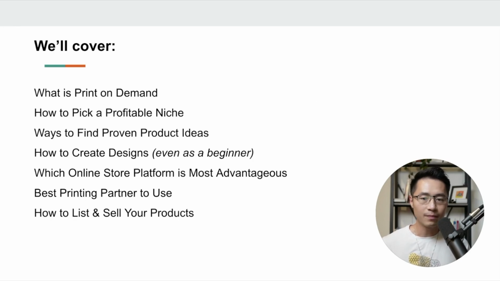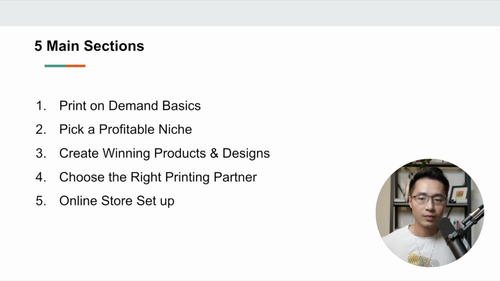What is print-on-demand, how to pick a profitable niche, ways to find proven product ideas, how to create designs even as a beginner, which online store platform is most advantageous, the best printing partner to use, as well as how to list and sell your products. And all the topics will be organized in the following 5 main sections.